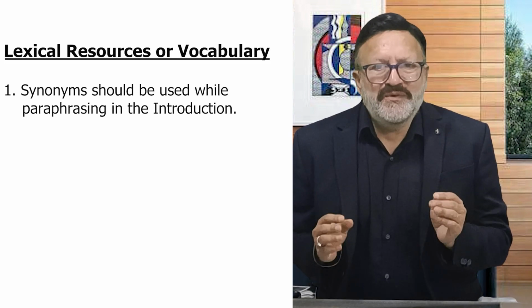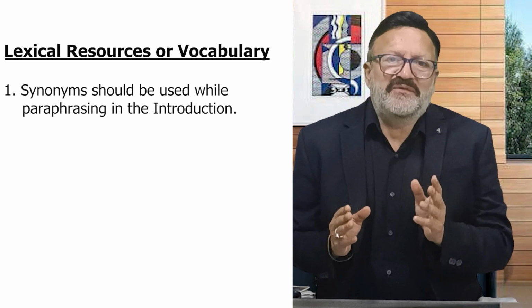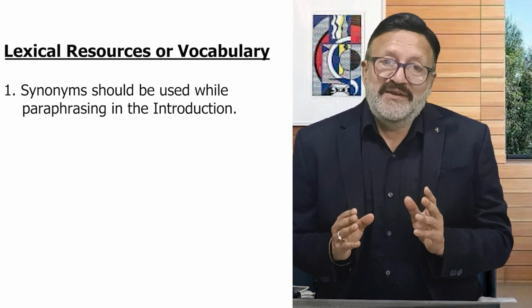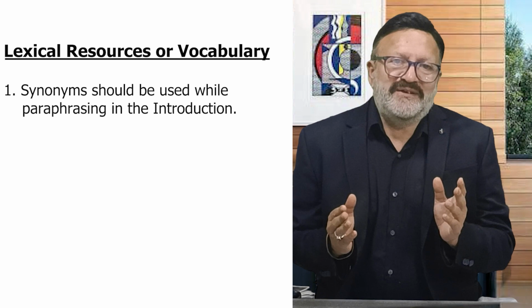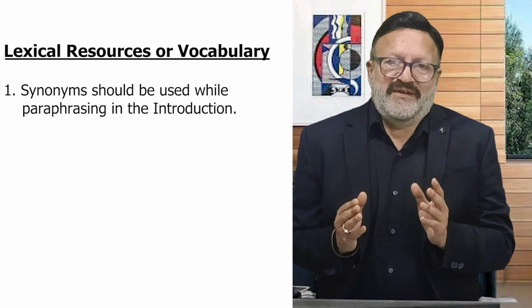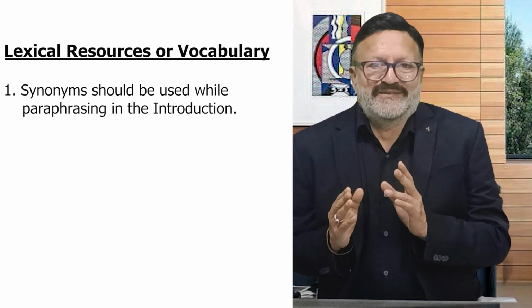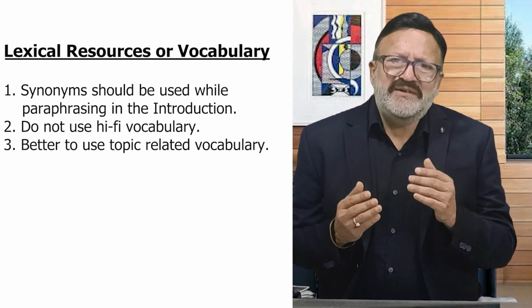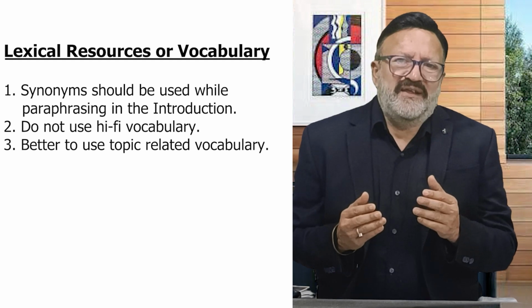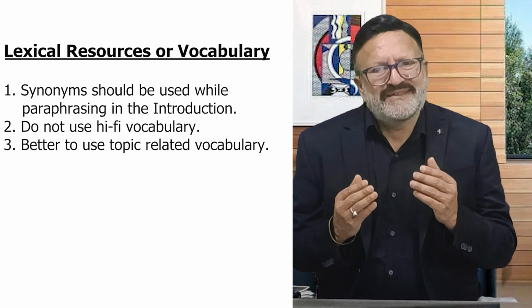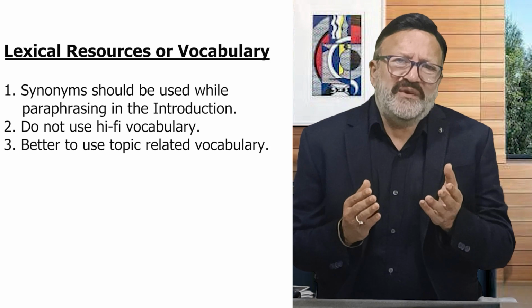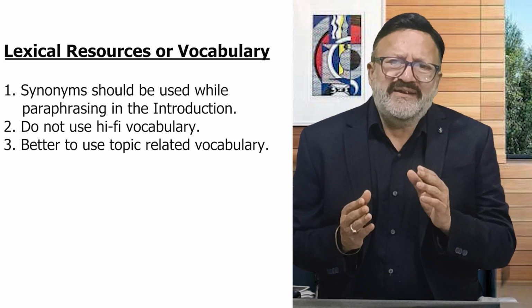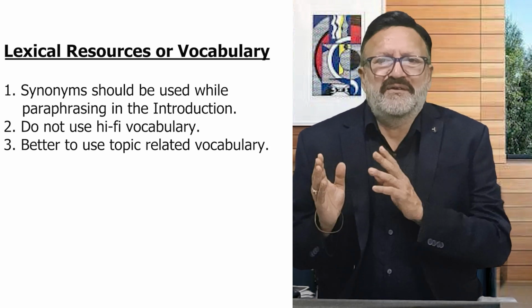Now coming to the third parameter, lexical resource. You get a chance right in the beginning of the essay, in your paraphrasing, to show the examiner the range of synonyms that you have. So don't miss this chance. Also, I have seen that students tend to write hi-fi vocabulary in which they sometimes make mistakes regarding spelling and also incorrect grammar. So I think it is better to use topic related vocabulary.